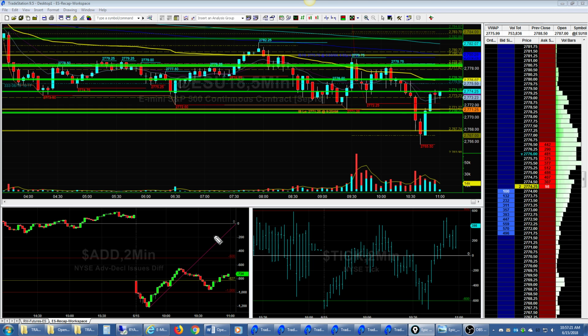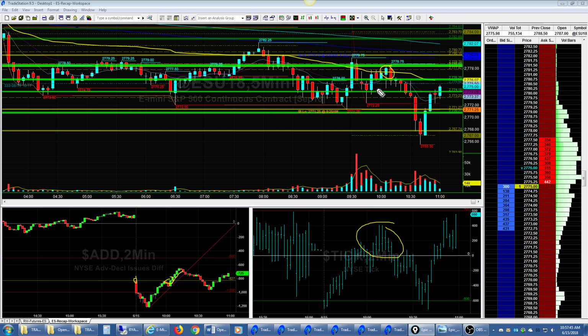So I'm sitting here watching price action unfold, and I'm watching the ADD, the advance decline line. I drew this trend line, this yellow horizontal trend line here, just to see what it would do around the open if it would break above it, and it actually did. So we had a nice movement in the ADD. It was pushing up higher. Tick was above the zero line, and we were testing VWAP right here. So I said, you know what, this looks like it's going to be a nice long. So I actually jumped in long right around the VWAP with the first target to be right above this level here, and then pushing up higher.